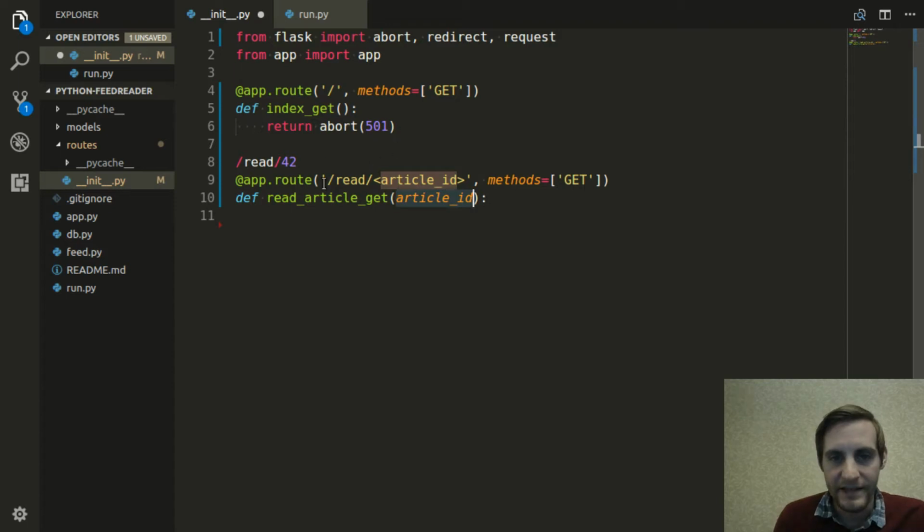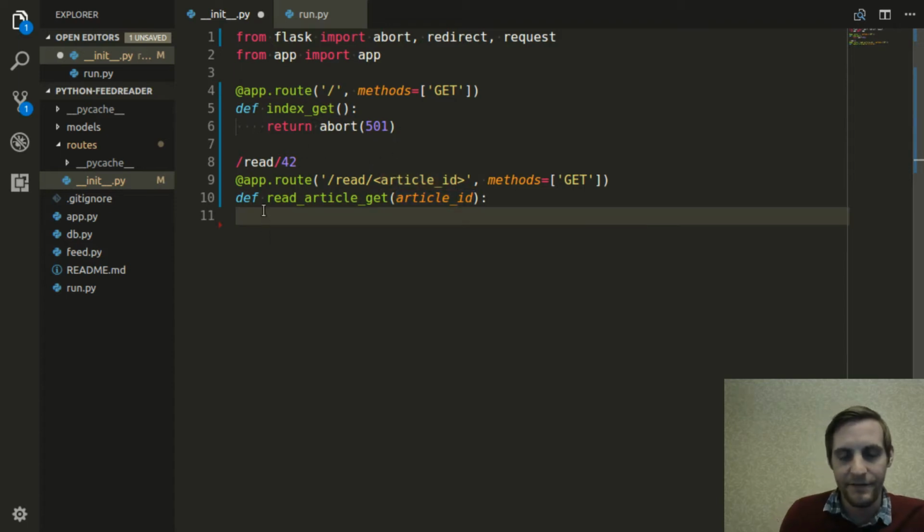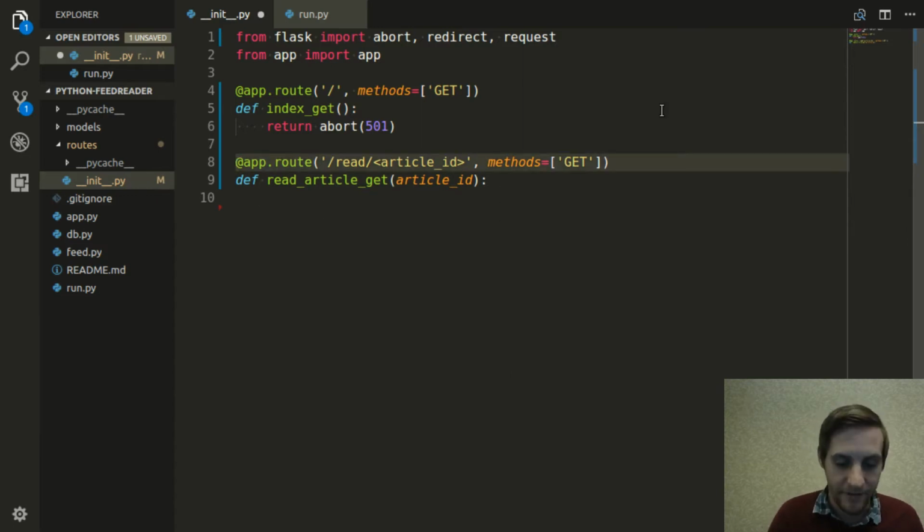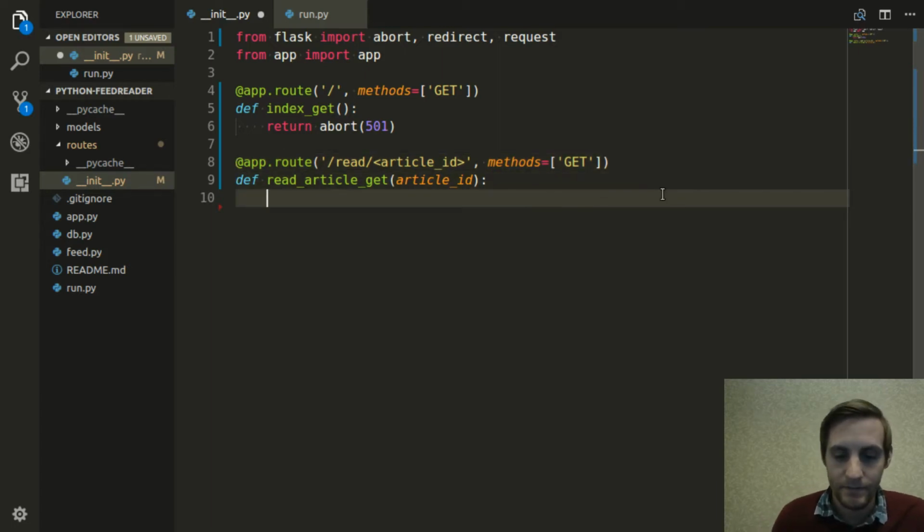So in this case, what it's going to do is flag that article as being read. So it's going to change its unread status. And then it's just going to redirect them to the URL for that article. So then that article won't show up in the feed anymore, and they will have already seen the real article and will consider it read. But for now, it's also just going to be a 501, not implemented.